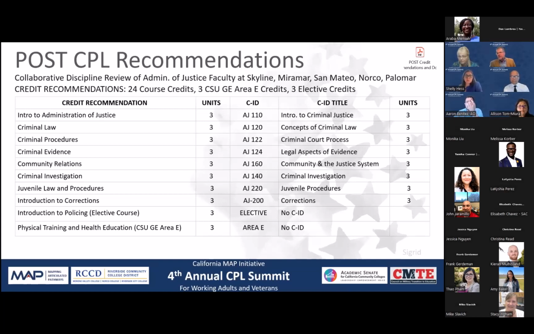That's an important thing to note, because we want this to be as portable and adoptable as possible. So I think there's 116 administration of justice programs by differing names at each of our colleges in the state. And so our hope is that all 116 would consider these recommendations and adopt whatever are appropriate for their local courses based on their local expertise. And so you can see how that impact would multiply if we have 50,000. I don't know, Sigrid, if it's maybe 50,000 sworn officers in the state who may not have an associate's degree. And that's quite an audience.